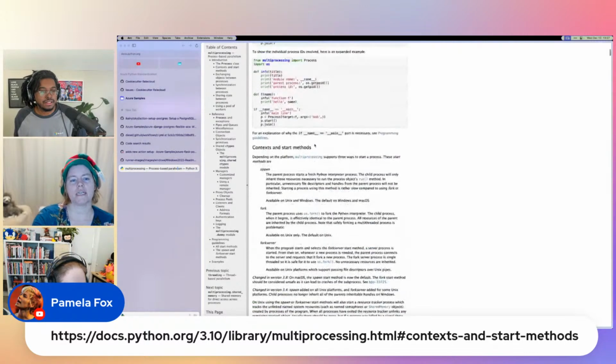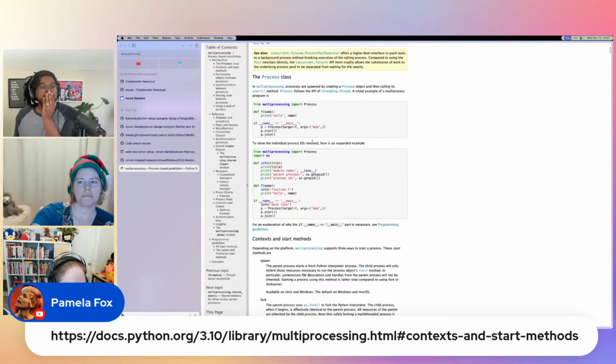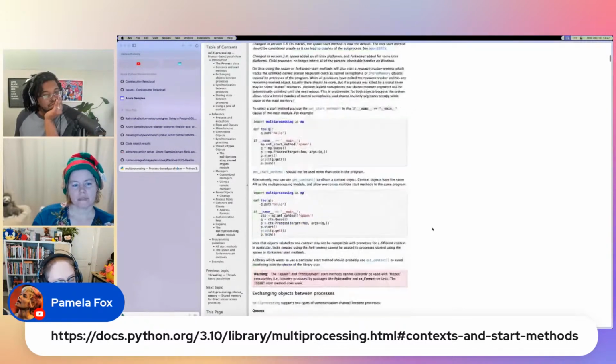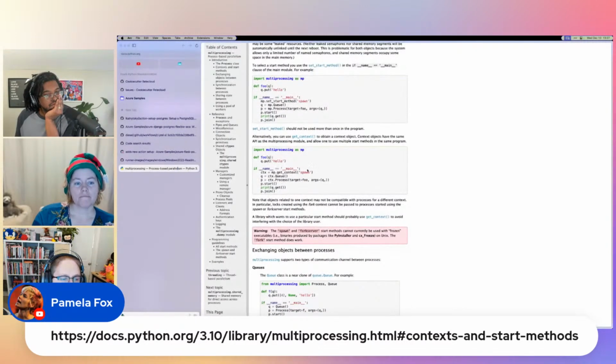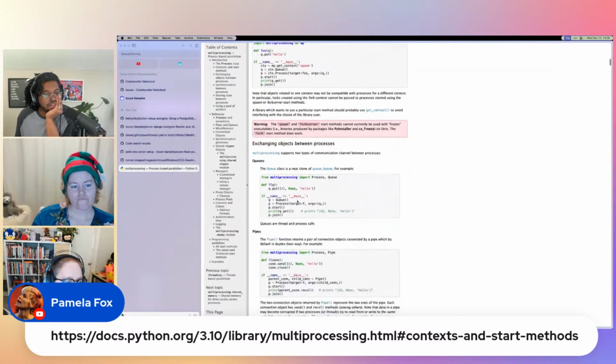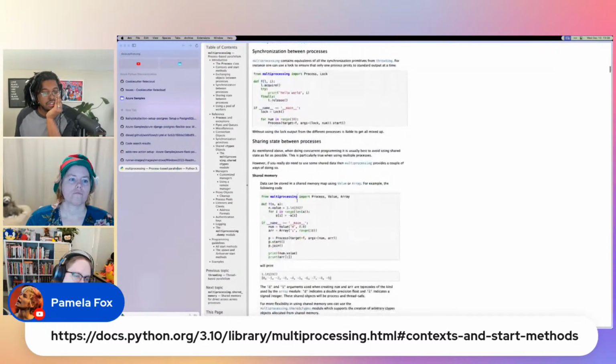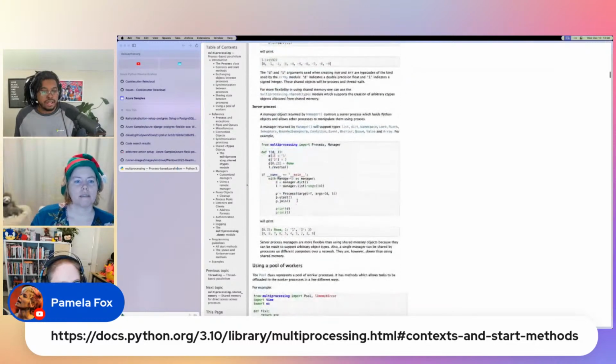Well, do you understand how to get it to work with spawn then? So right now we get the pickling error when we do spawn. Oh. Okay. I didn't understand. I thought that was from using fork, but I guess that would prevent you from seeing the pickling error. Yeah.